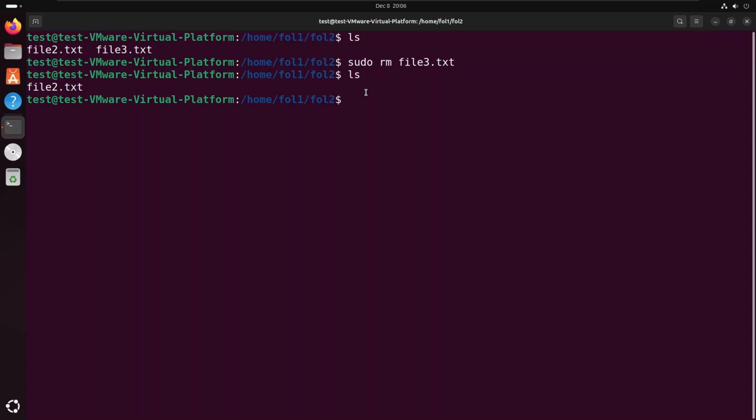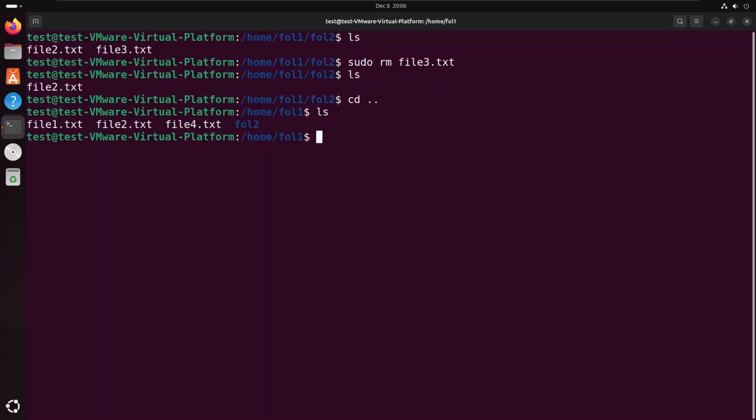Using rm, if you want to delete a folder, say we will delete folder2, cd, sudo rm folder2. Using this rm command, we cannot delete any directory. So to delete a directory, you want to use sudo rm -rf.